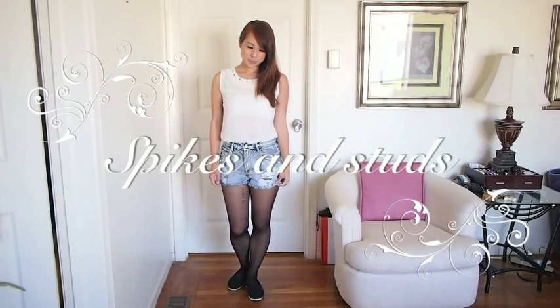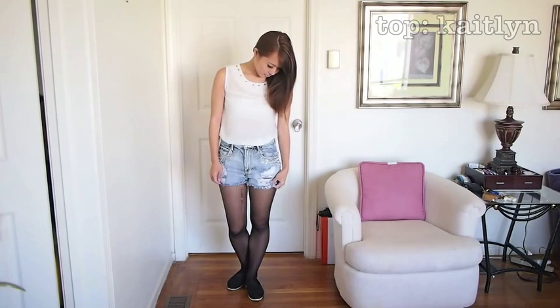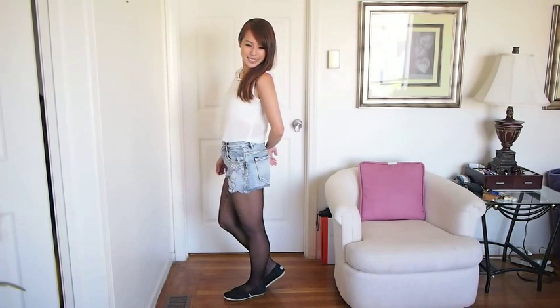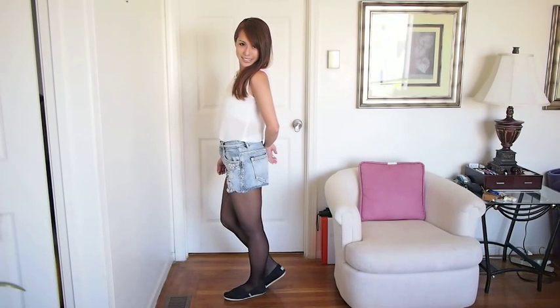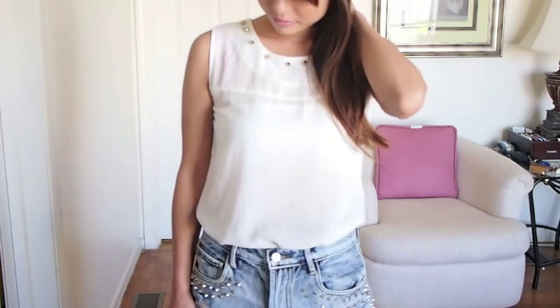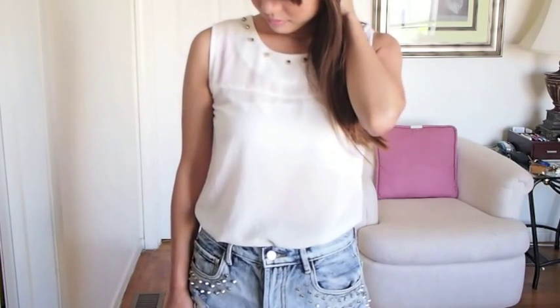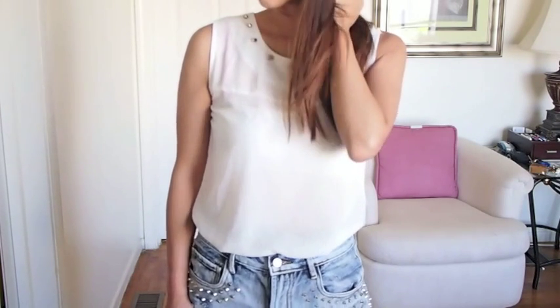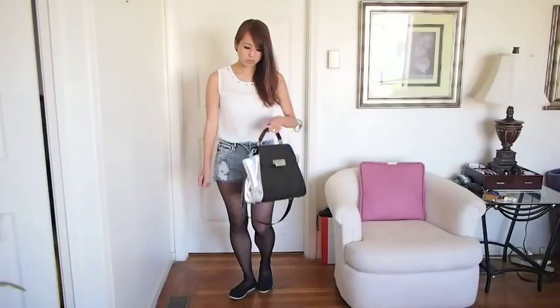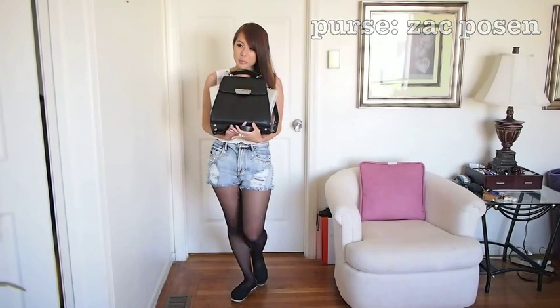Back with the spikes! So this outfit is very plain, but as you can see it's got some metal in it. There's enough so that you don't really need any accessories to pair with this piece — maybe some bracelets or rings if you'd like. There are a lot of studs on this pair of shorts as well as the neckline for this top. This top is from Caitlyn, a little boutique in LA, and I picked it up on sale for about $15. It goes well with almost everything.